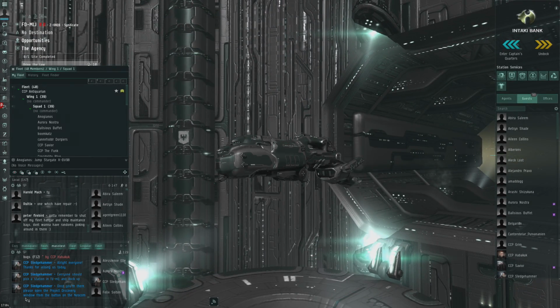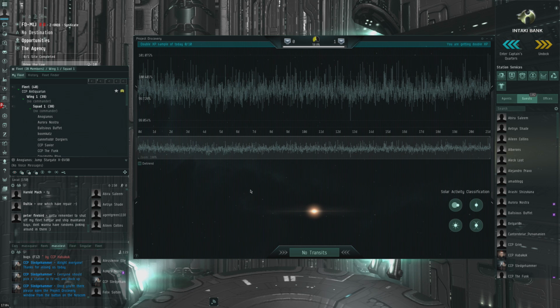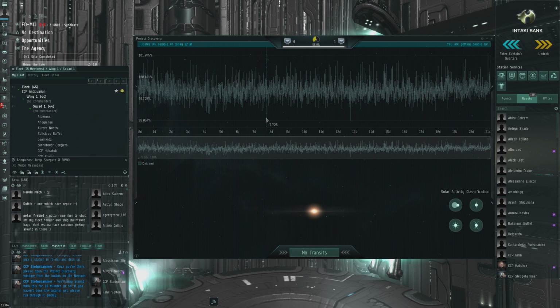Once you're there, please open your Project Discovery window from the bottom on the new console. It looks a little bit like a DNA symbol. I ran through the tutorials for Project Discovery. It is again not easy. Basically the very first examples that they give you are so out of line with what you'll normally get and so easy to detect that it makes you doubt almost everything else. We'll play around with this for 10 minutes or so. If you haven't done the tutorial yet, please run through it quickly.